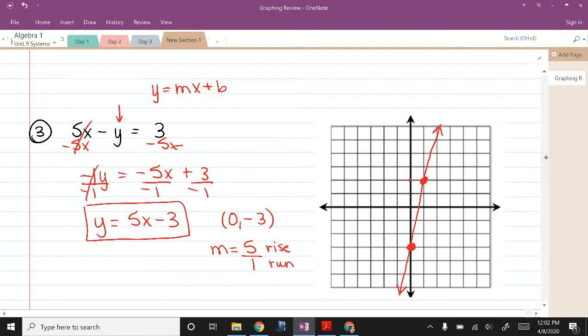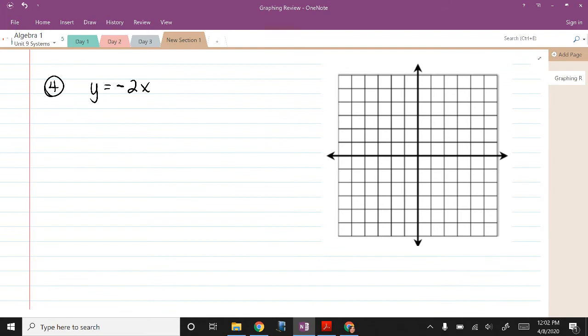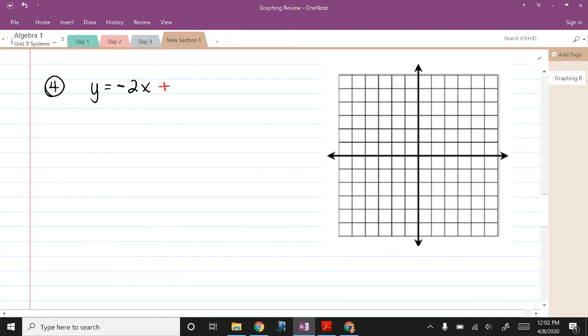All right, just a few little special cases for graphing lines I want to show you next. The first one is one like this, y equals -2x. Now, if you notice on this one, you don't see a b term. There's nothing after the x. So when you see an equation like this, when it has a slope and an x and nothing after the x, then your b term is actually a 0. Because if I add 0 to this equation, it keeps the same value. -2x plus 0 is the same thing as just -2x. All right? So when you have an equation with nothing after the x, then the y-intercept is 0.